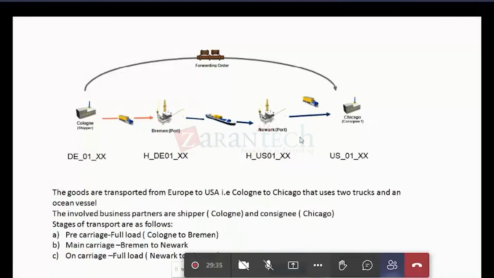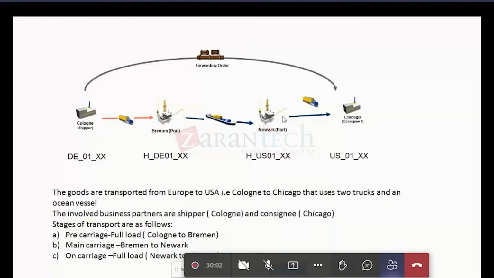And why are these called transshipment points? Can you tell me how do you know that this is a transshipment or transit point? Anyone heard about the word transit or transshipment? Here the transportation mode is changing. Yes, you're right, because the transportation mode is changing, that's why we are calling it a transshipment point.